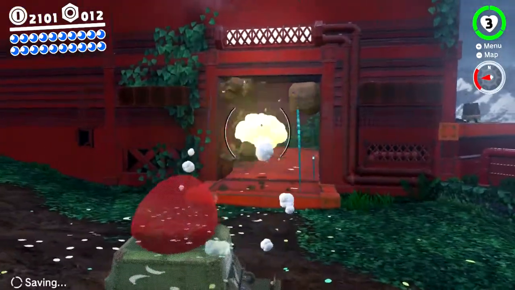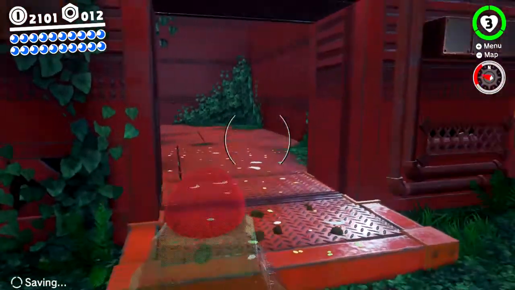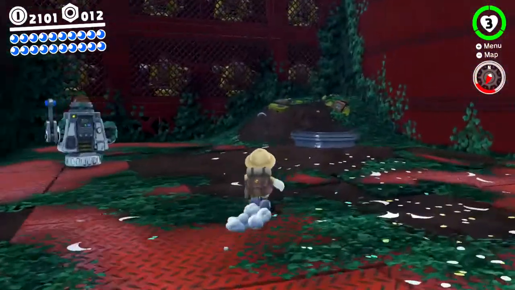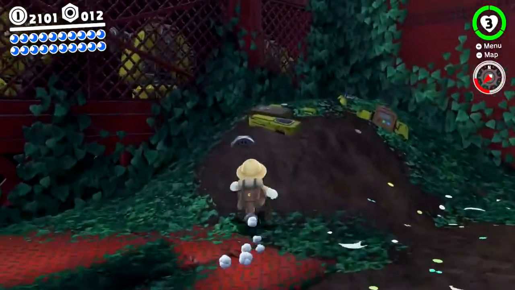Okay, let's blow this thing to Kingdom Come. Okay, looks like we can't get in there. Okay, let's get out of here. Whoops. Go inside. Oh. Pull lever to receive seed. Okay, but first, I'm gonna take a look around here.